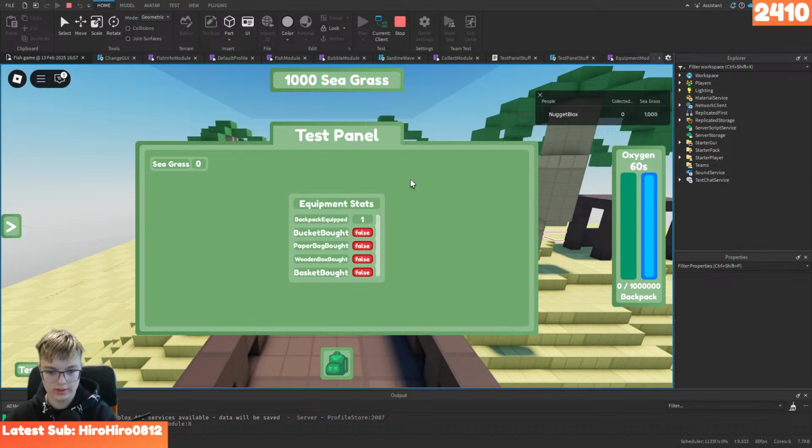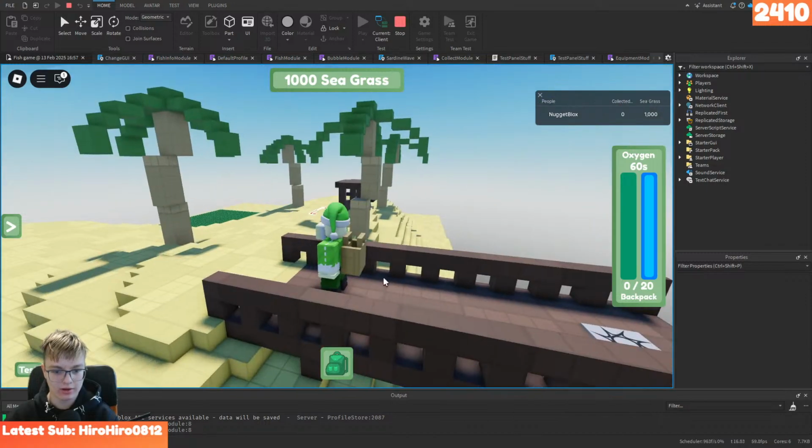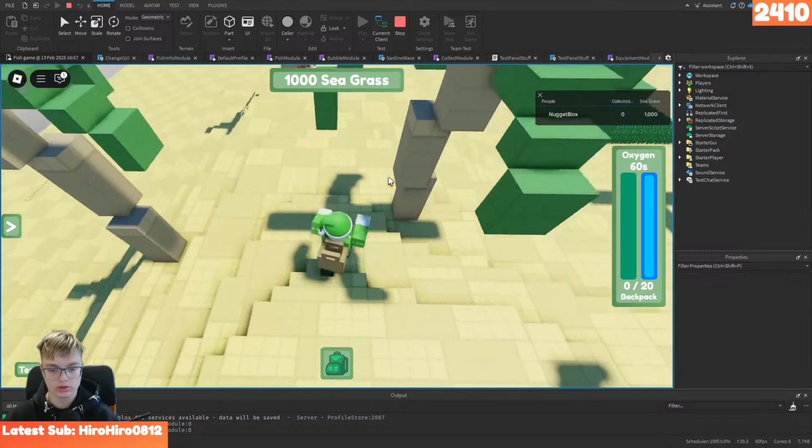If I set it to 1, it's not going to error now. No, it didn't. If I set it to 2, my backpack equipped on the client didn't change because, well, it didn't trigger.